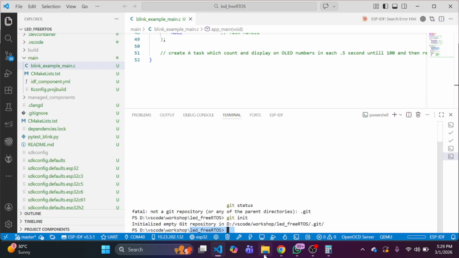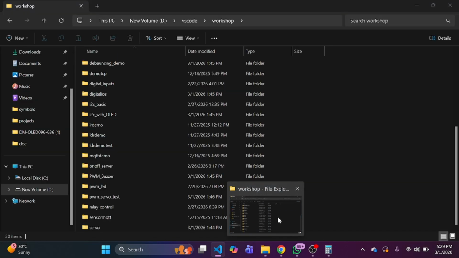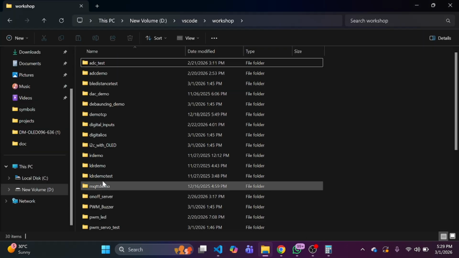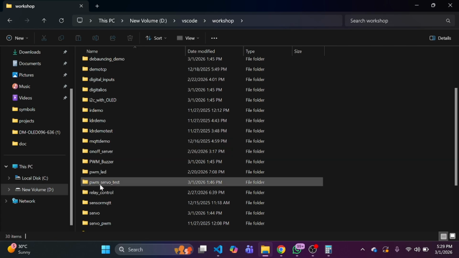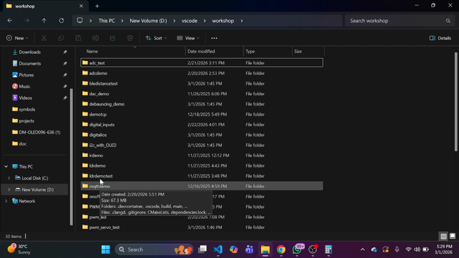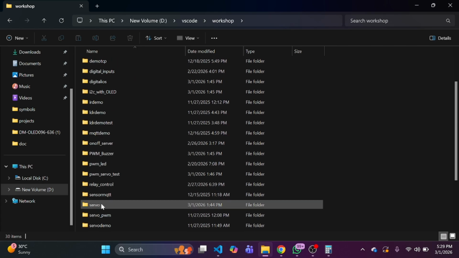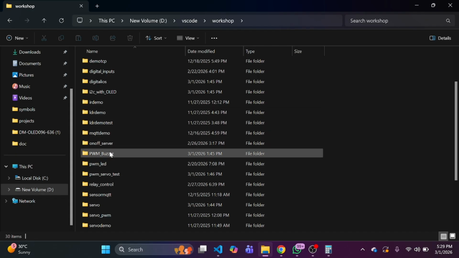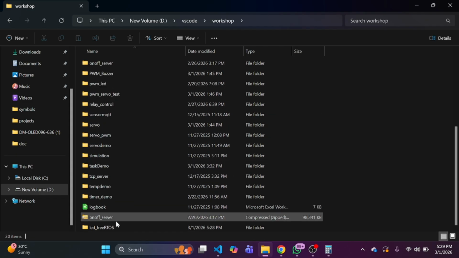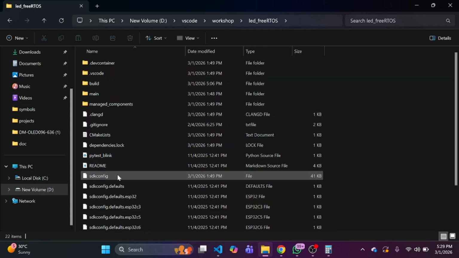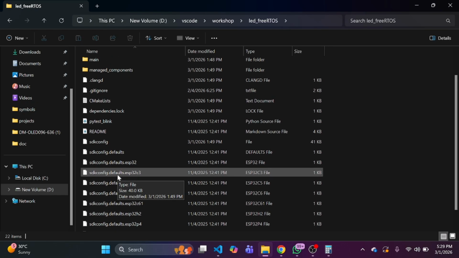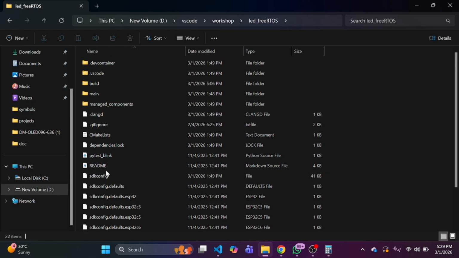Okay. If I open this folder, LED FreeRTOS, right? Where is it? Where did it go? Now you can see, I think there should be a file, .gitignore, right?